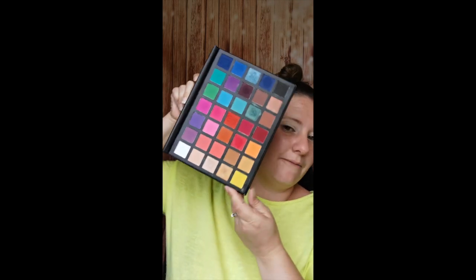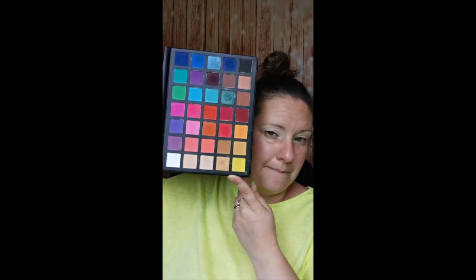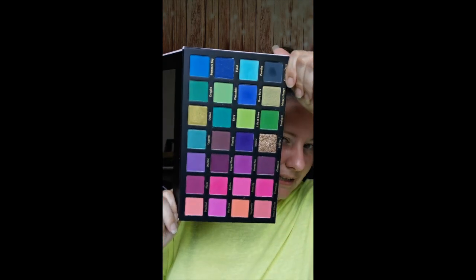It's super useful. So the two palettes that I'm going to be using today, the first one is a palette from Sample Beauty. They are fantastic. Pigmentation's really good, and it is called the Paradigm Shift palette. The other one is from Lick and Lash Beauty. There we go, and it is called the Playful palette.